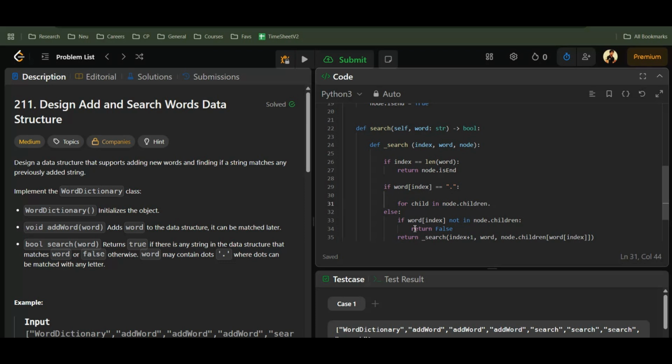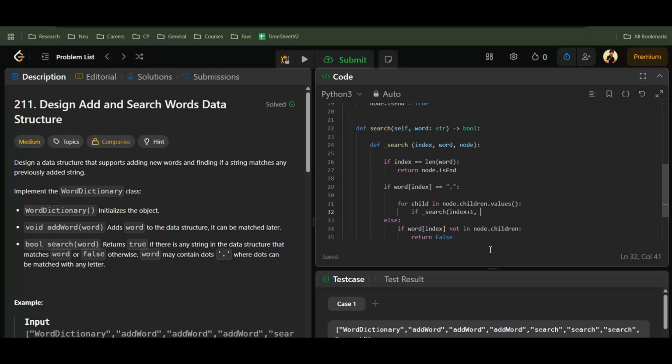So I'm going to say node.children.values. That will give all the values that are stored inside the map, and I'm going to traverse through each of the children. So I'll invoke the search operation on all of the children for the next word. Of course, for the current word, I'll not search. This is something we have to pay attention to, because the current word is a skip. We don't care whatever it is.